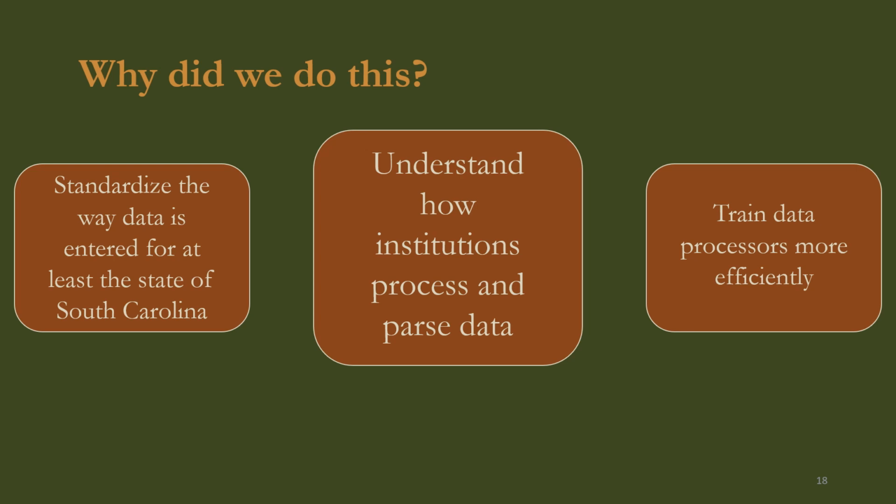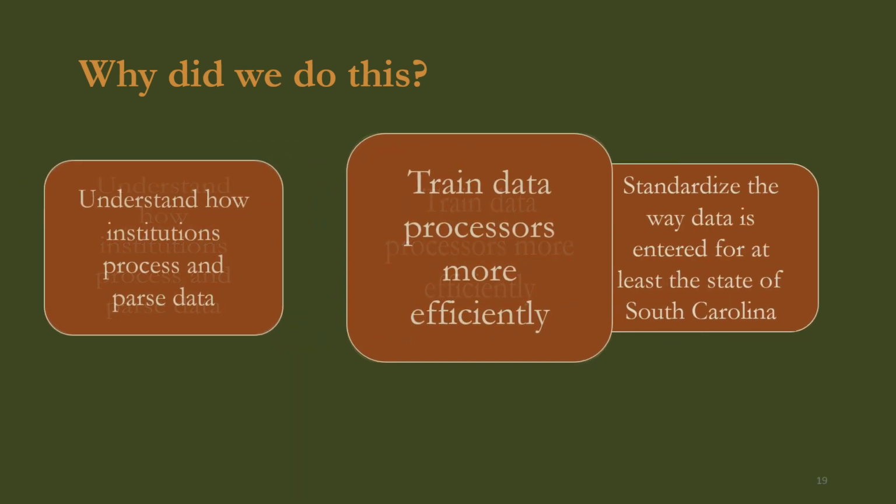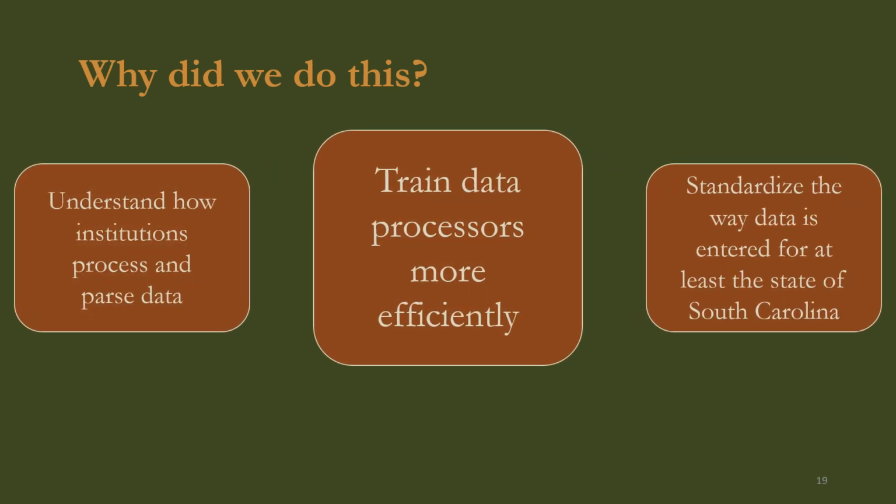In the case that we could not agree with all the herbaria for specific fields, we wanted to make sure that we understood how and why they process certain fields differently. This information is used in SCDNR's data cleaning code. Finally, these data standards, once written down, can be used to train data processors more efficiently. Both SCDNR and USCH have staff and volunteers processing herbarium specimen data.